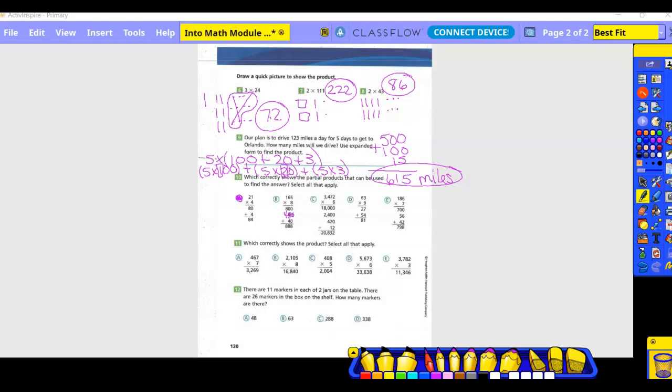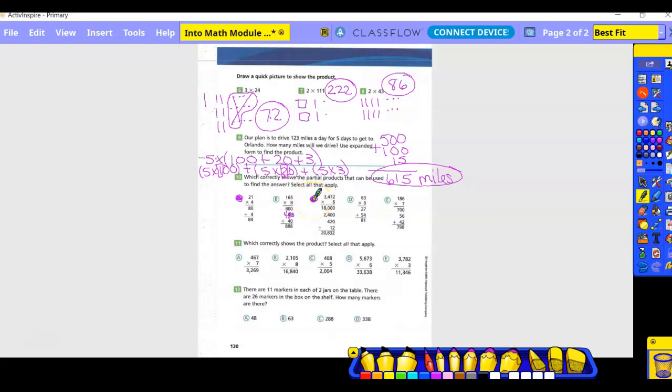Okay. The next one, times the thousands. So 6 times 3 was 18, and then they put 3 zeros for thousands. Is that correct? 6 times 4 they said was 24, and then put 2 zeros because it's in the hundreds. Is that correct? Okay. 6 times 7 is what? It's 42, and it's in the 10 spot, so they had to add a 0. Is that correct? Okay, and then they took 6 times 2, which is 12. Is that correct? And then added it together. So would letter C work?